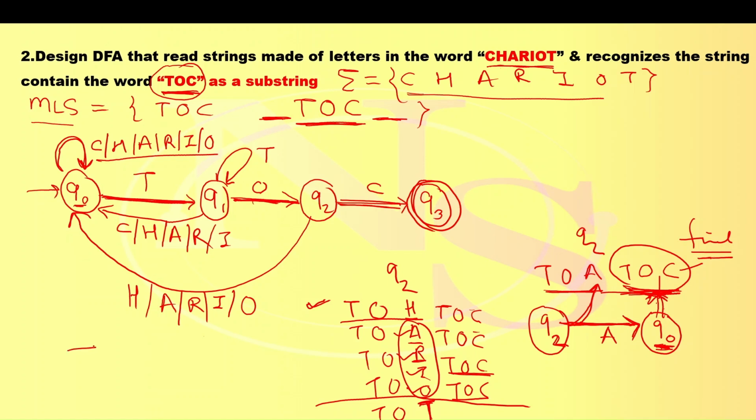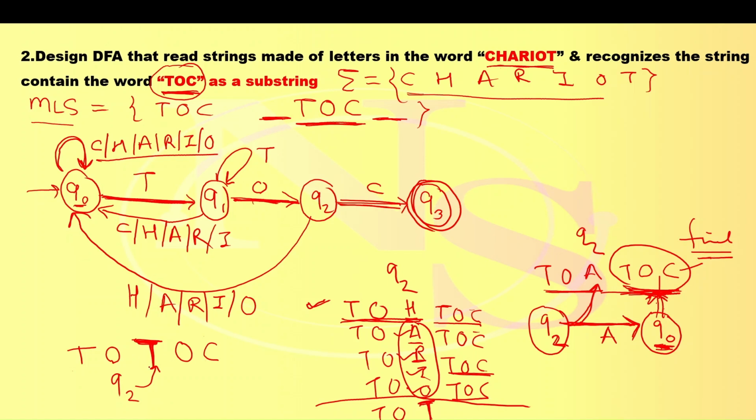When I want to make a condition like this, how to reach Q2? By reading TO. I am trying to find the transition for T. Is this valid? No. I am trying to find the transition from Q2 for symbol T, but this is not valid. We can make it valid with the help of the existing one. Here TOH, TOC is not possible, so I have written a completely new TOC. But in this case T is present, so I need to only write OC to make it valid.